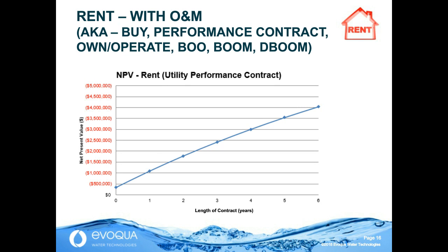Rent can mean, hey, I have an existing clarifier system. It just went down. I need to get a temporary clarifier in here as fast as I can and run it for whatever that period is, 2 weeks, 4 weeks, 8 weeks, until I can get my existing clarifier back up and running or replaced, right? That's an emergency situation. We are not, I'll repeat, we are not talking about emergency situations. There's no need to financially model an emergency situation because it's an emergency situation. We're not looking to execute that on a long-term basis. We're doing it because we have no choice, right?